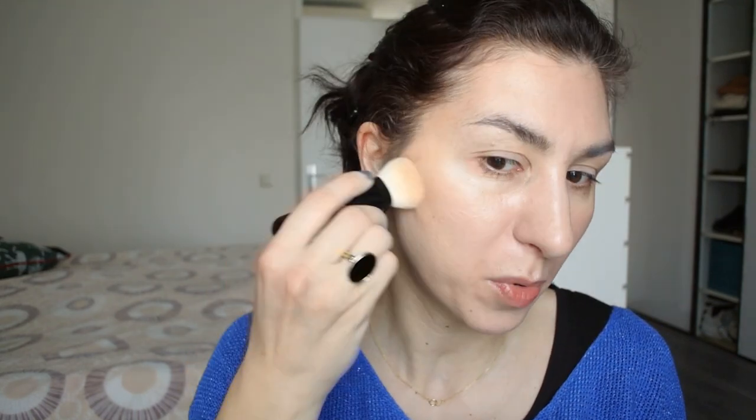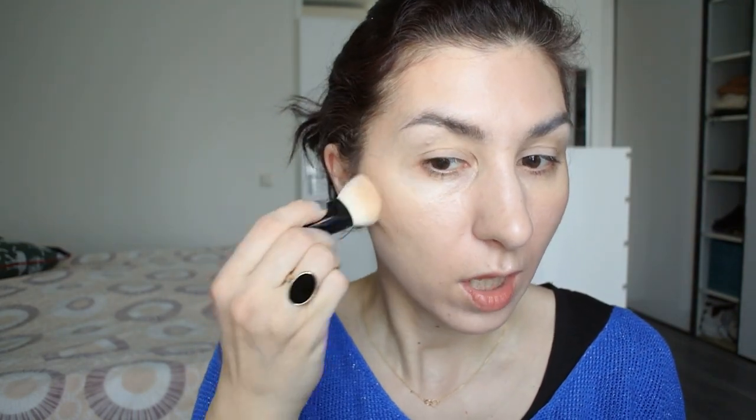I definitely have a lot of respect for Alex for showing that technique and showing how important it is to know your face — a point I often try to make, but more in the context of buying products that suit you. She was doing it more in the context of placement and how a lot of people say you're not allowed to put blush on the apples of your cheeks, or you have to contour your nose in a particular way. No — there are no rules. You have to find out what works for your personal face shape, which is a message I feel is so important and I'm super on board with. But there is no way I'm ever going to go into such detail contouring my nose. I thought that was really funny.